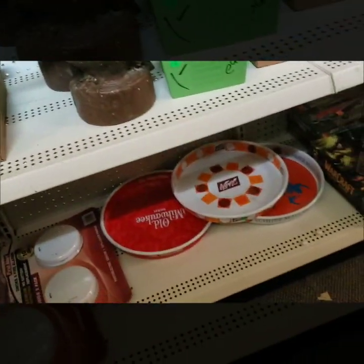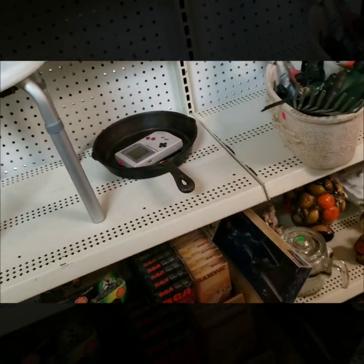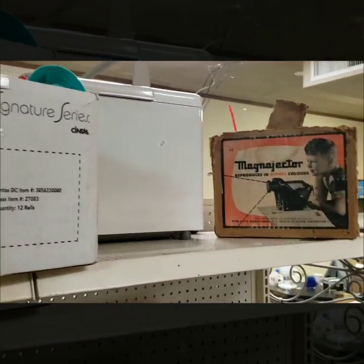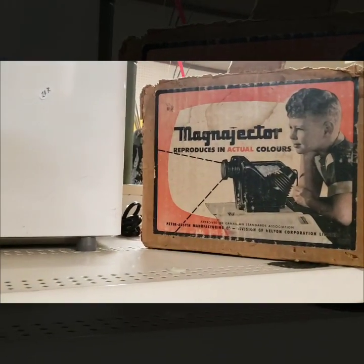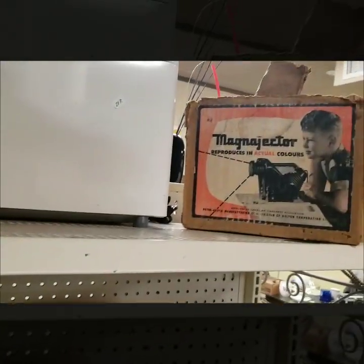We have some old beer trays. You've probably seen some of the stuff in some of my hauls. I've cleared out my eBay inventory, dropped it down — I think I have one or two items on there right now. There's a little scale up there, an old mixer. I'm running through all kinds of ventures. I love this job just for this fact. Look at the advertisement there for that Magnegetto — 'Reproduces in actual color.' Could you imagine that back in the day, getting that for Christmas, waking up one morning and being drawn to it all day long?